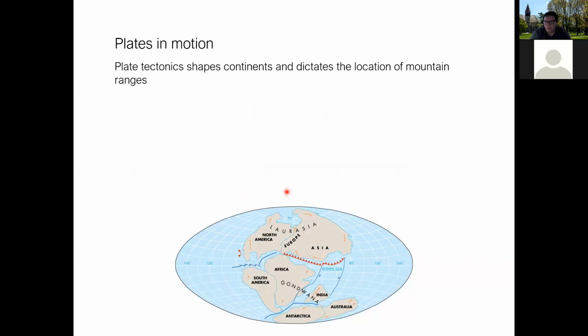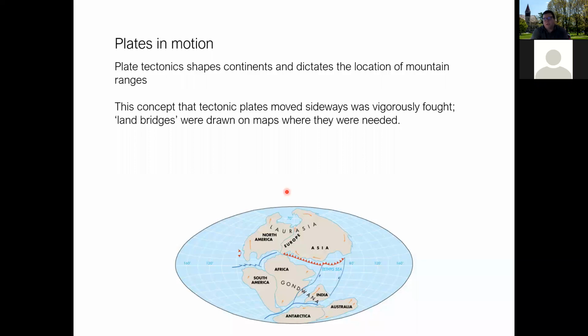So really, this is where people started to take stock of this. The theory started coming around that maybe these plates are actually moving in some direction. That there was somehow plate motion that was the Earth's process of recycling. That was just like the idea of the age of the Earth. That was not a popular view for a very long time. It was quite vigorously fought against, and in fact, it was a theory not entirely different to the ideas of how Native Americans got to the United States and how early indigenous populations moved around various continents, rather than accepting the idea that plates could move.